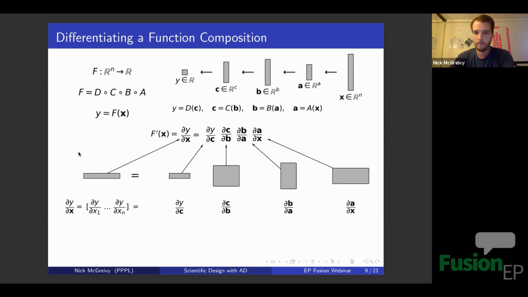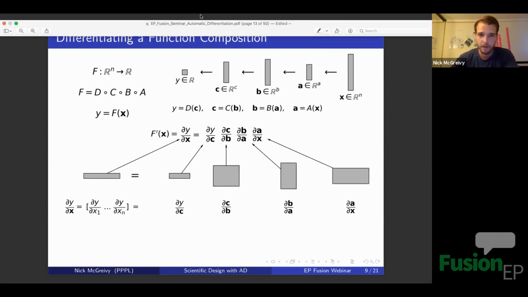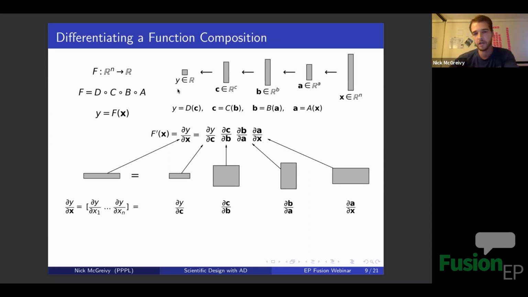So notice, and I'm going to have a trivia question for the audience in a second. Notice that you can multiply these Jacobian matrices in any order, right? You can multiply from left to right, or from right to left, or from the middle first and then going outside. So my question for the audience, and I don't know if this is possible because of muting: what is the most computationally efficient way to multiply these matrices?